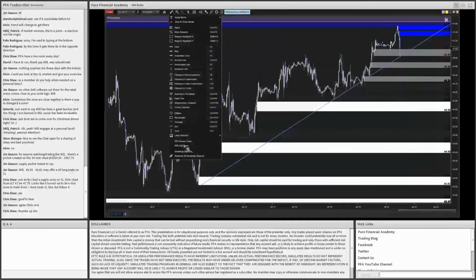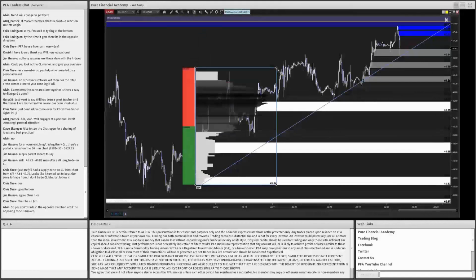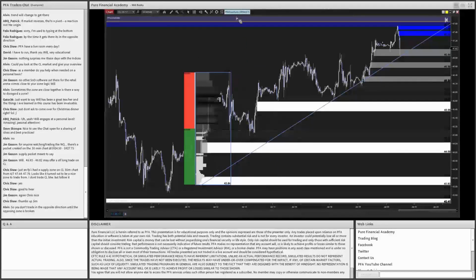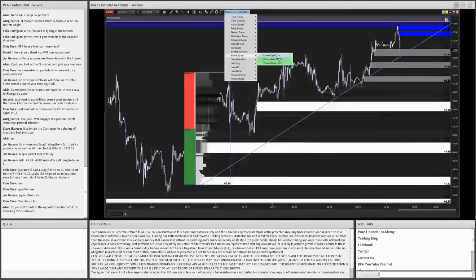You have your fib zones built in. These are used as draw tools. You can do things with them. I can define only that area. I can control that from my drop-down menu. I can extend that if I want to, absolutely, for future support resistance purposes. I can turn those price labels on or off. Notice right here it's flickering. I can turn the volume ratio on or off, things like that.